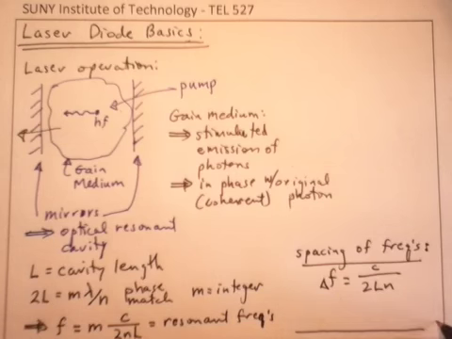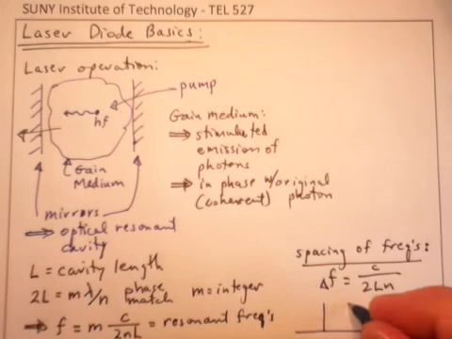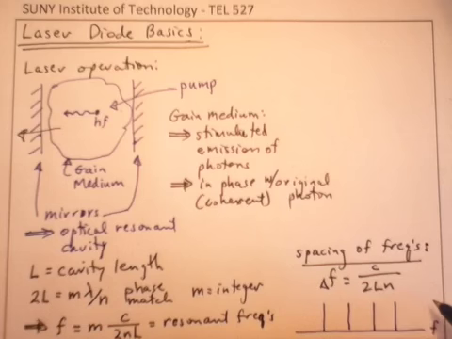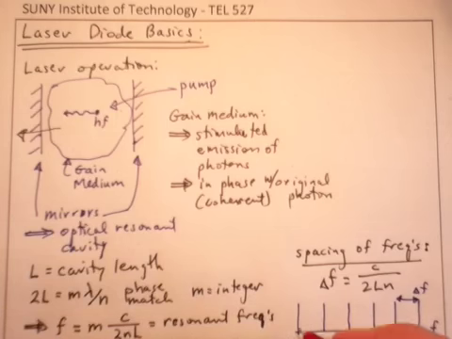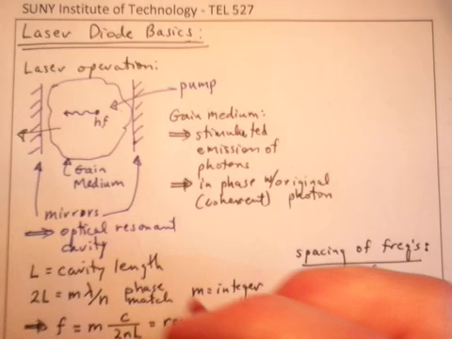And so as a function of frequency, we have only certain frequencies allowed, with this spacing delta f. It turns out that what we do in laser diodes is we make L very small, and therefore the frequency spacing is going to be quite large, and we're only going to get a few, not too awfully many, modes underneath what's called the gain curve of that medium.